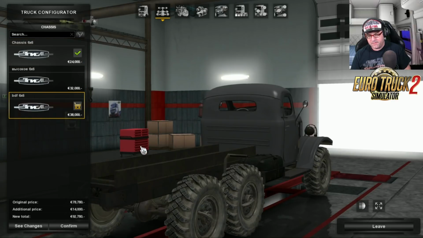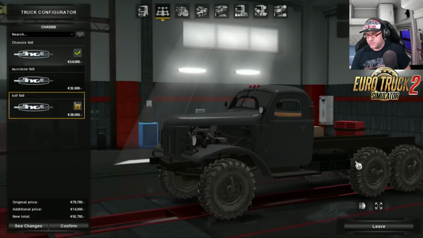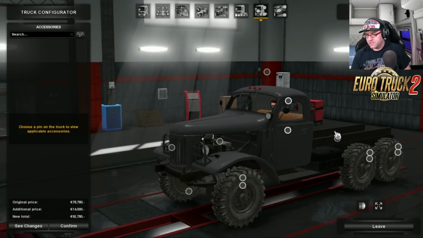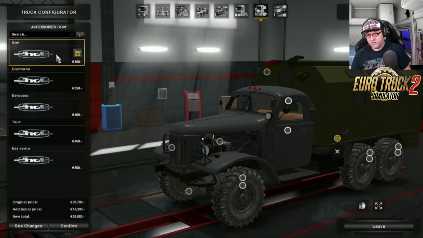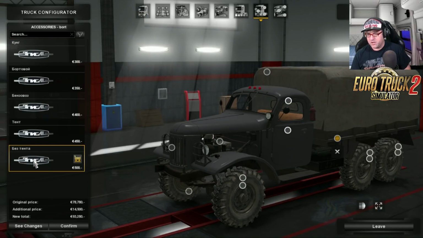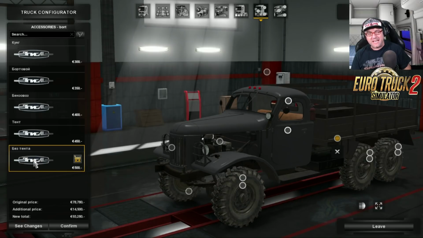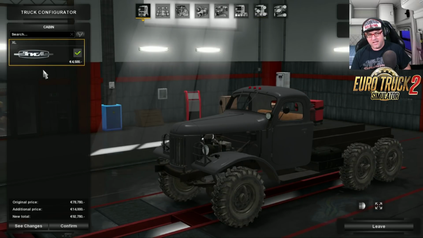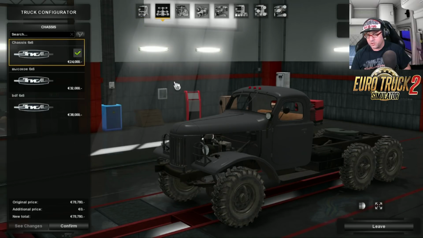And then we have the rigid, so if you go to the options here, you can add on whatever you want on the back. So that's pretty cool, but it doesn't actually come with a trailer. So that's a bit of a bummer. So we'll get rid of that, and we'll go back to the 6x6 chassis on the top there.